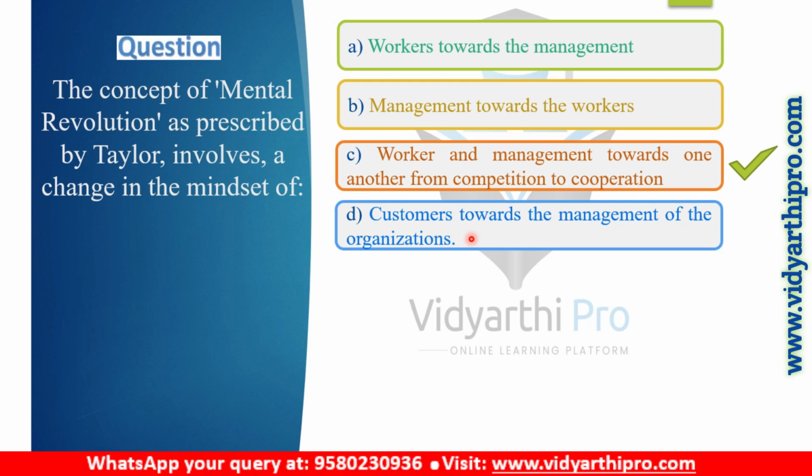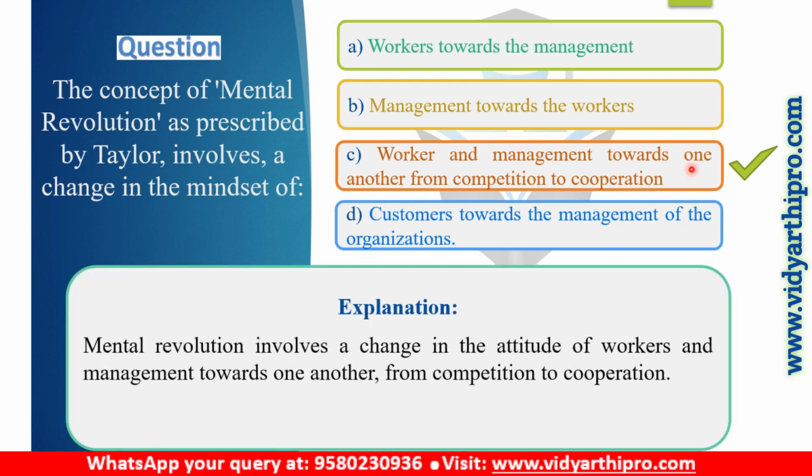जो concept है of mental revolution as prescribed by Taylor, ये involve करता है change in mindset of workers and management towards one another, दोनों के बीच में competition to cooperation का mindset change करता है। Because mental revolution and emotional intelligence play a very vital role for smooth functioning of the organization and employees relationship.